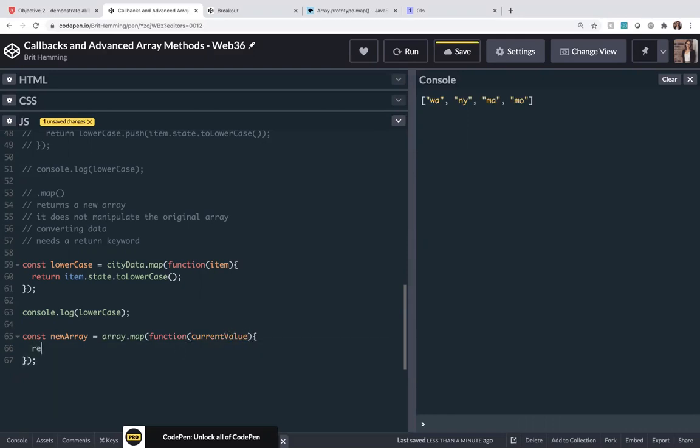And then we also need a return statement here. And this pushes to the new array. So whatever we return here is going to end up in this new array. Does that solve the play-by-play? Is that a good play-by-play? Does that make sense?